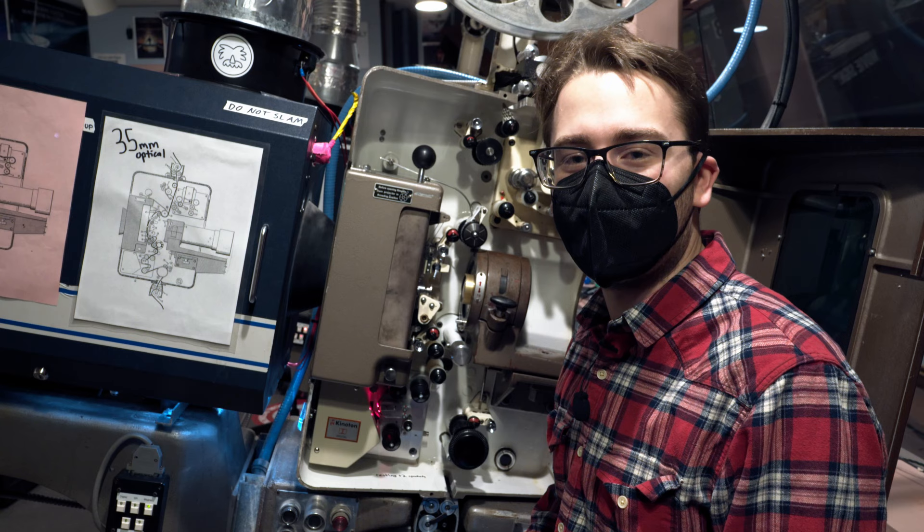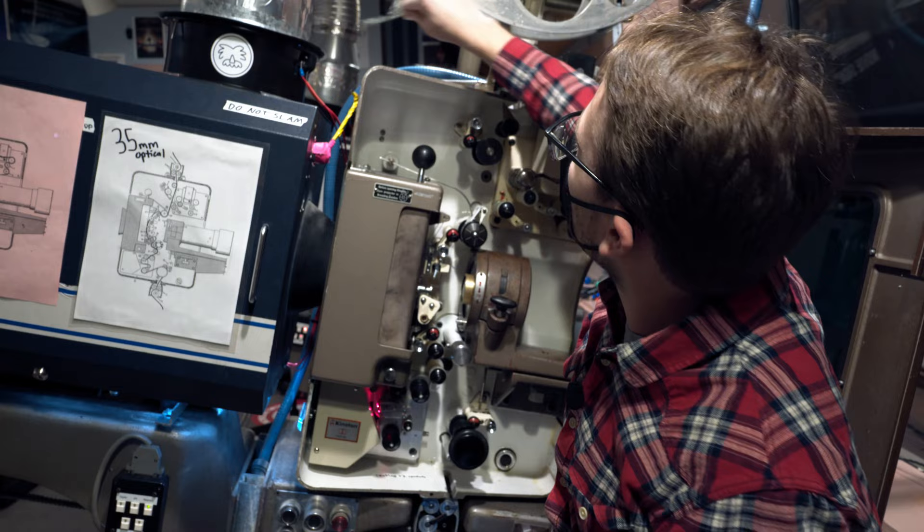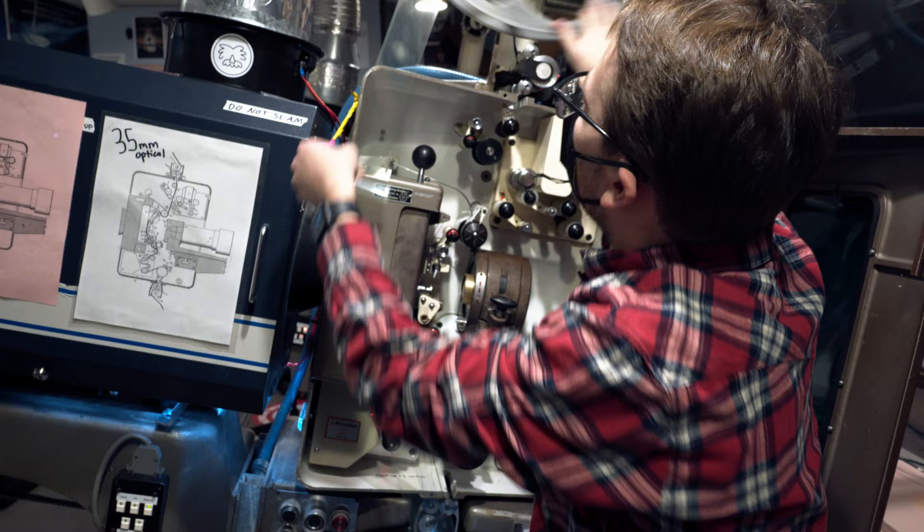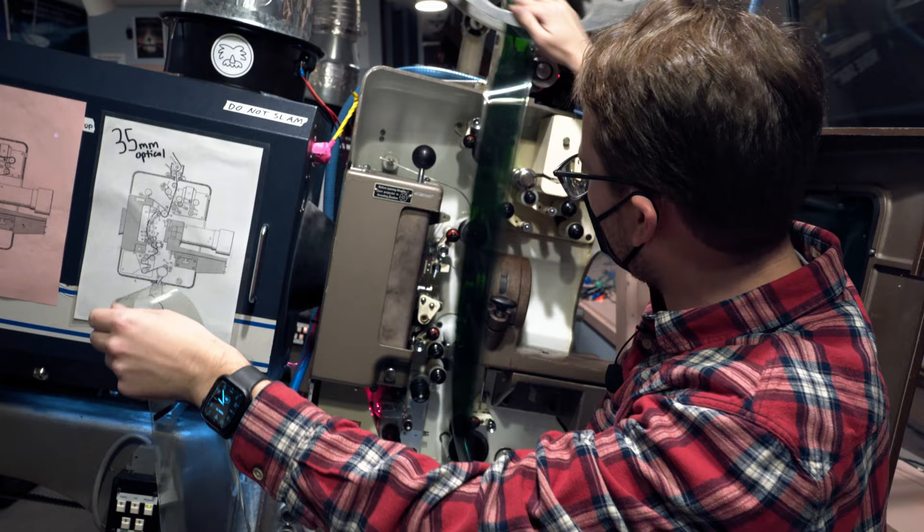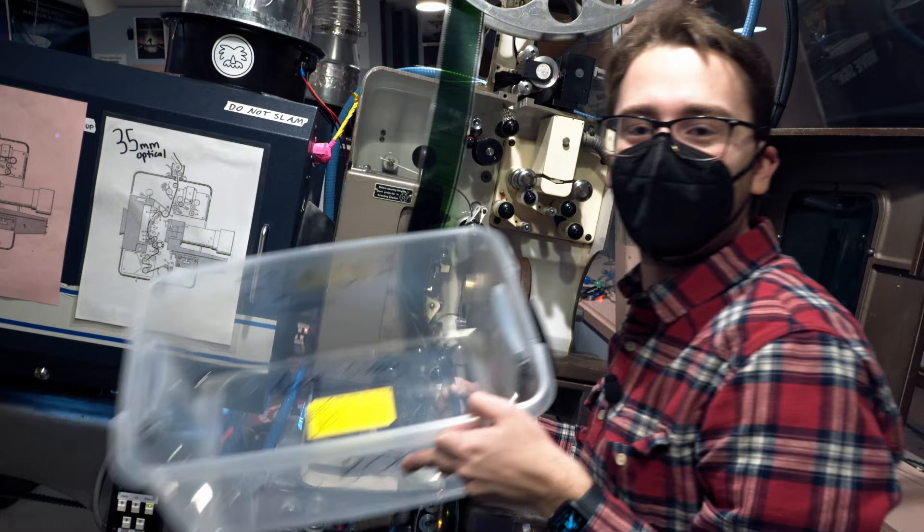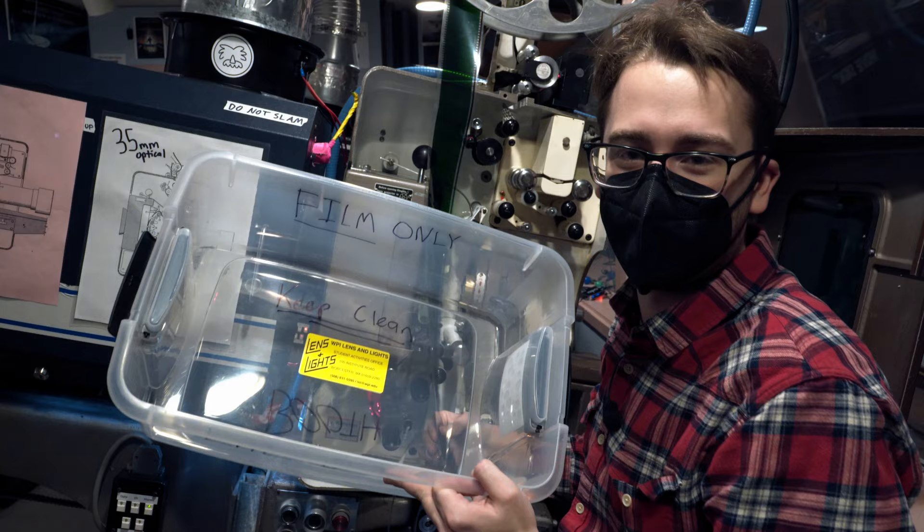To start we need to make sure we have our 70 millimeter film reel still and coming down counterclockwise, and we take a bunch of the film. I would take maybe like three yards of it, just take more than you need. This one has a long leader. We also put our film in this so it doesn't touch the floor. You never want film to touch the floor, especially not 70 millimeter film. So we go thump it nice in there.